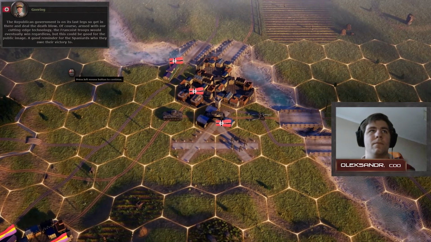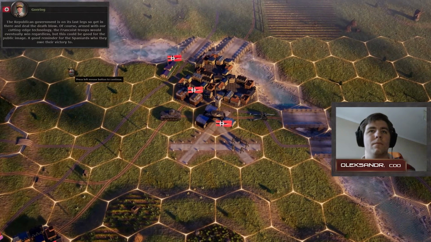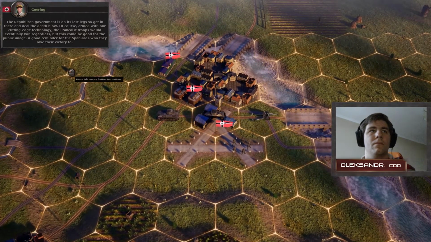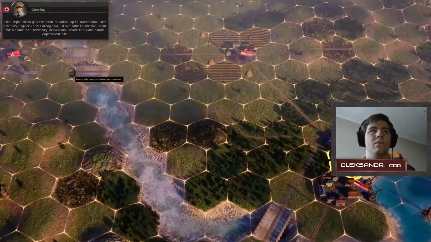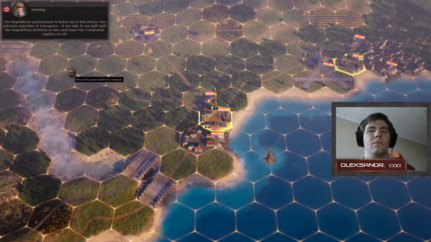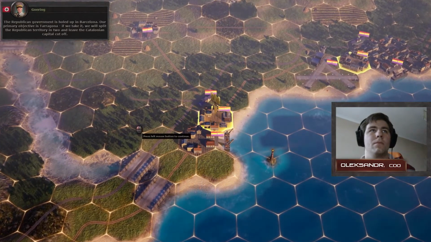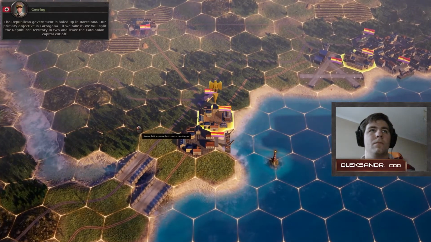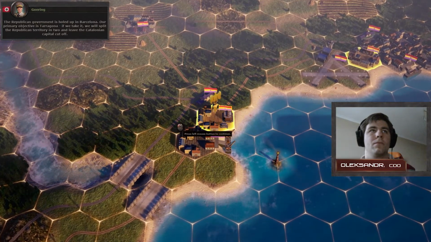Of course, armed with our cutting-edge technology, the Francoist troops would eventually win regardless. But this could be good for the public image. A good reminder for the Spaniards who they owe their victory to. The Republican government is holed up in Barcelona. Our primary objective is Tarragona. If we take it, we will split the Republican territory in two and leave the Catalonian capital cut off.